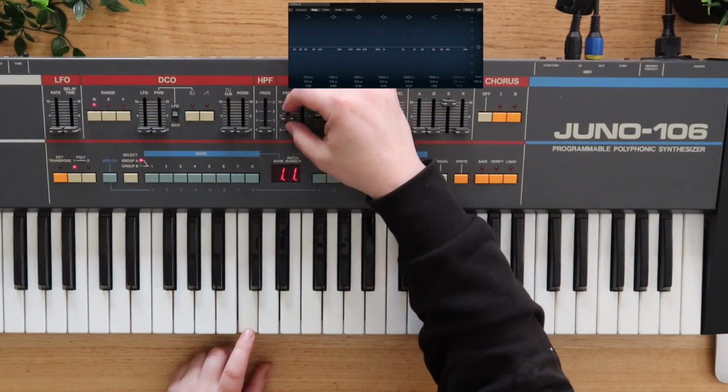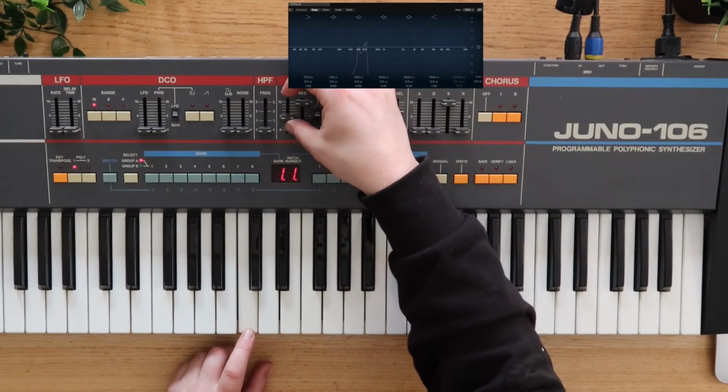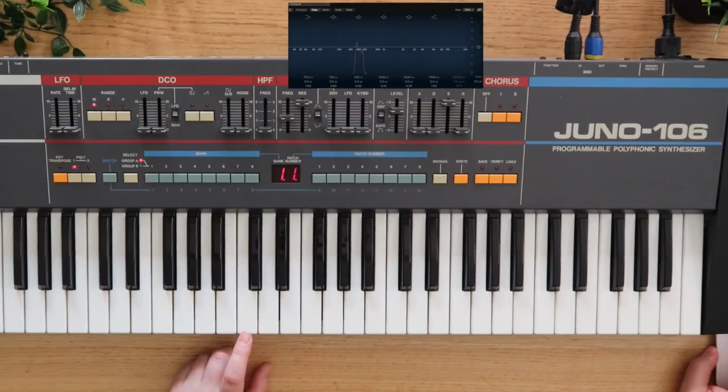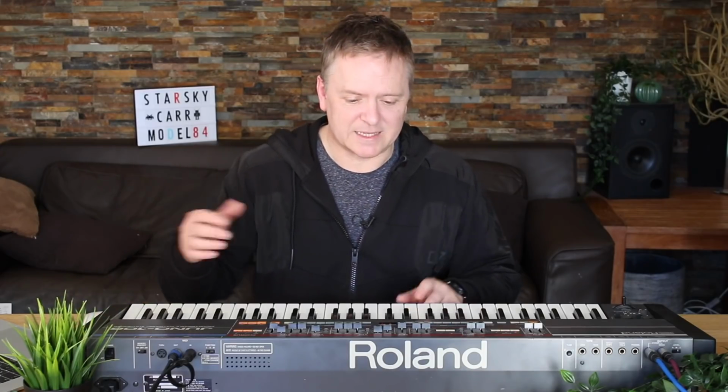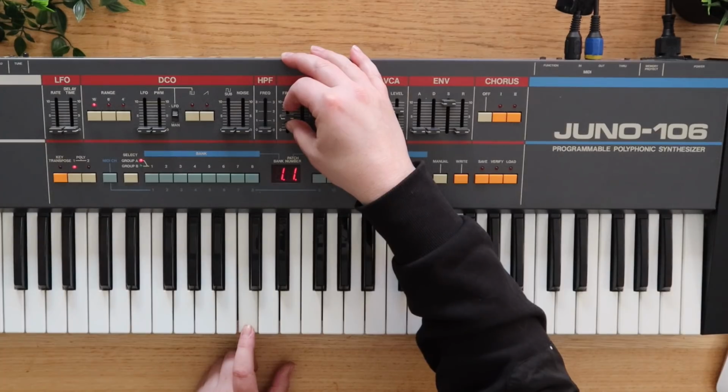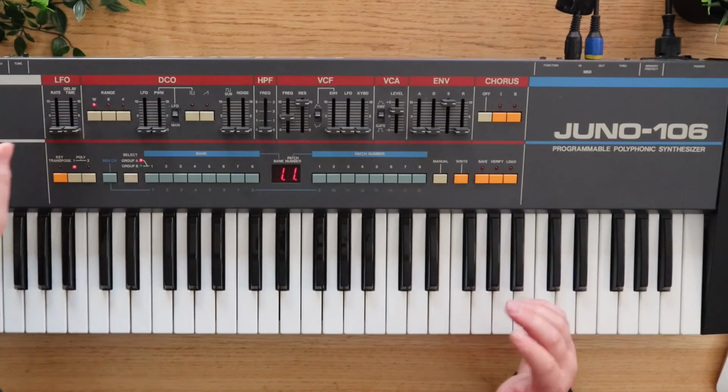So let's try that again on the 106. And again on the 84. It's exactly the same. So they're spectacularly close, even though this is slightly out. But let's try it a little bit more musically, shall we? Let's get myself a copyright claim and do a filter sweep.